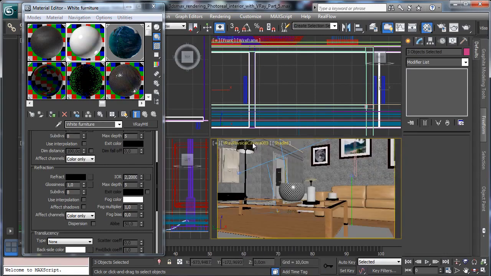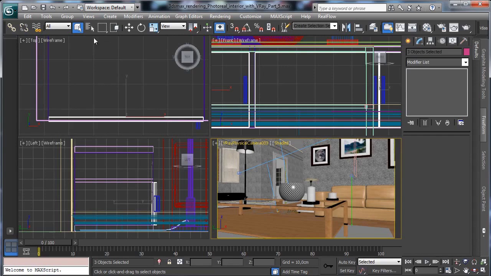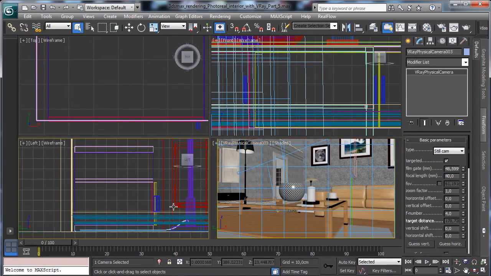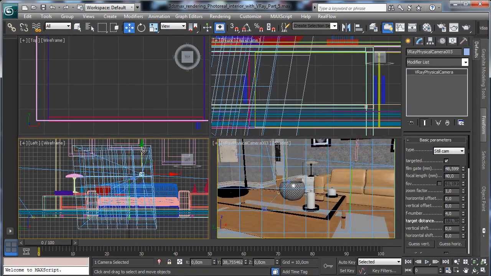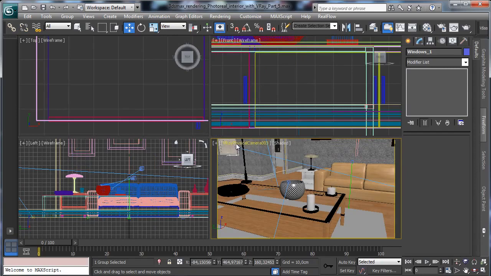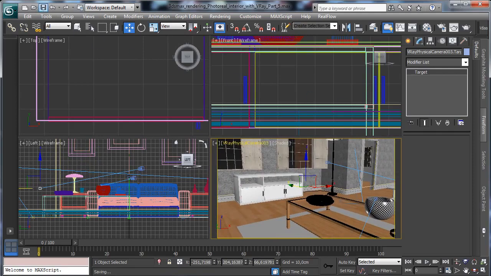I like to find a camera, a useful camera. Let's use this one. Select the camera, and then select the target. Okay. Save.